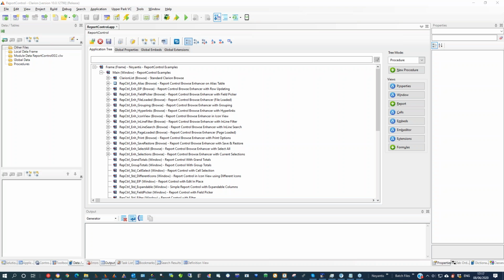Thank you, Andy. I was just wondering about the use of the pop-up menus on the report control, because I realize it's kind of different when you're using the report control. So I was wondering how to do the right click pop-up menu. I'm sorry? Are you referring to the right click pop-up menu? Yeah, right.